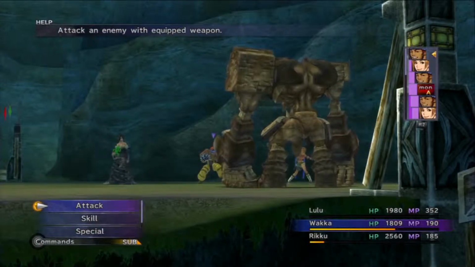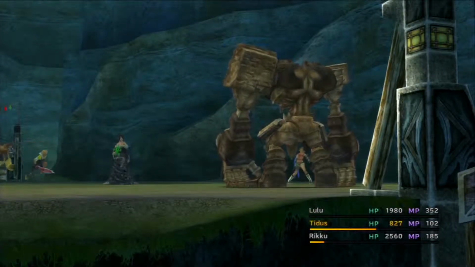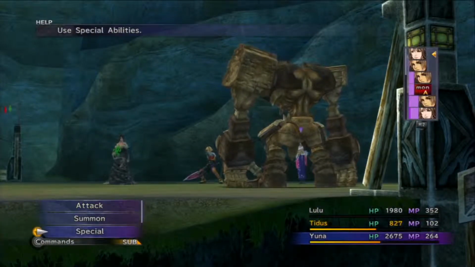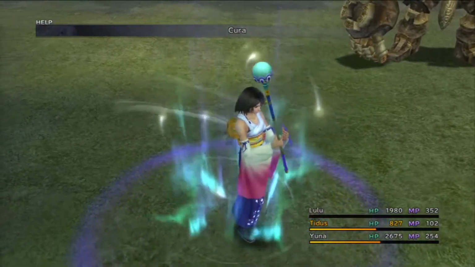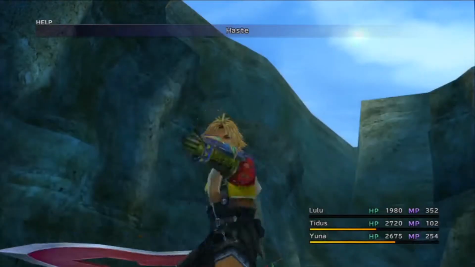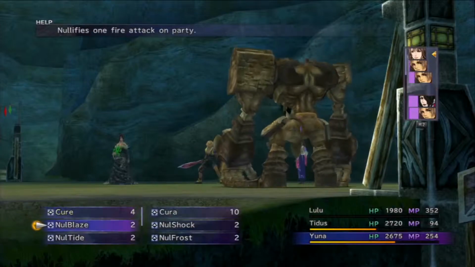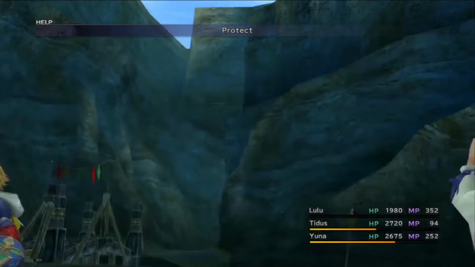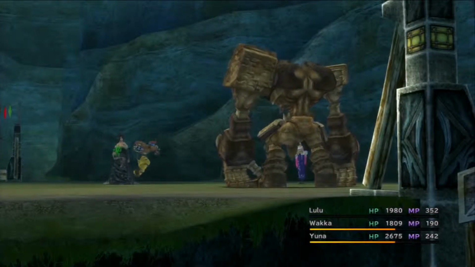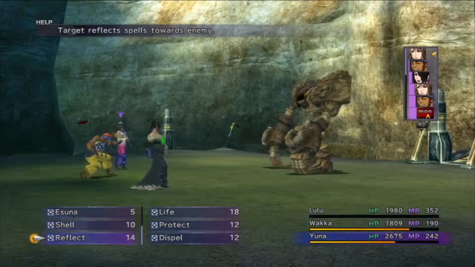Alright, let's have, if I attack him again, he's going to use Blast Punch. So I'm going to bring Tidus out, and just defend, because I don't want him to die. Bring Yuna out next, and use Cura on Tidus. And then, although this is probably completely unnecessary, I'm going to go ahead and haste Yuna. And then she can use Protect on Tidus. And that should help some. And then I'm going to switch with Wakka again. Attack. And then Yuna could cast Protect on Wakka.